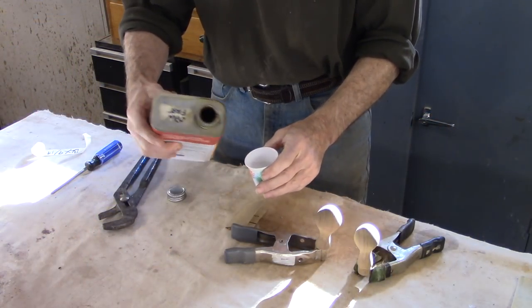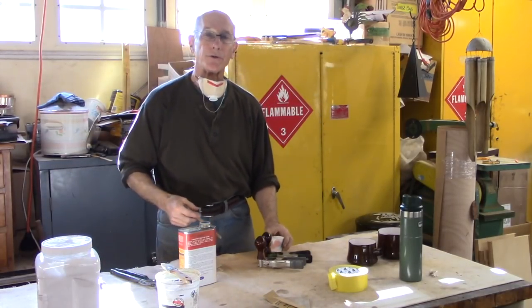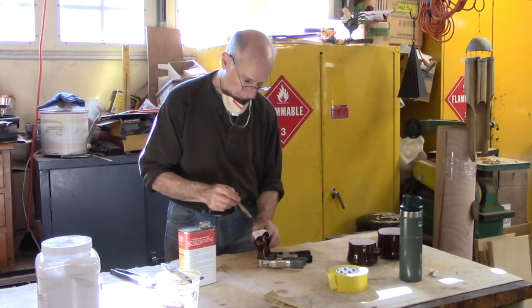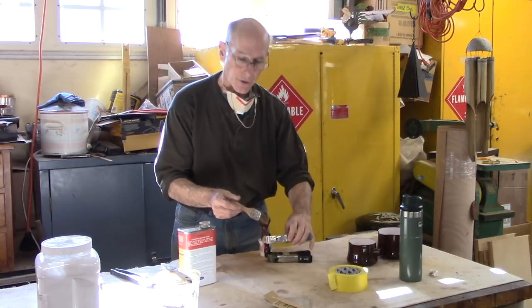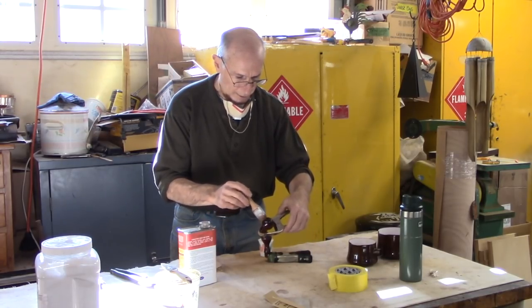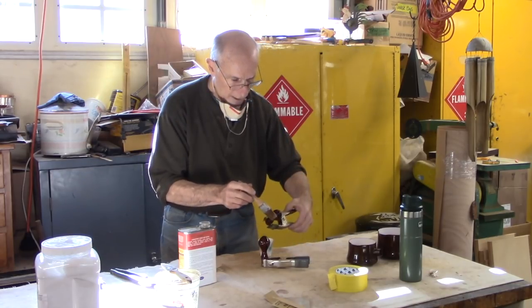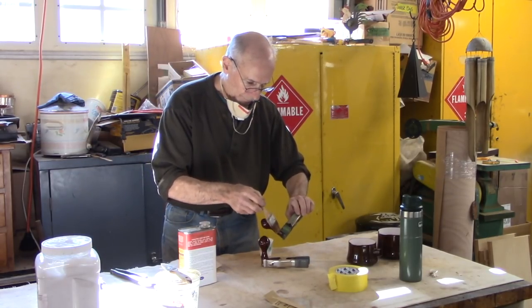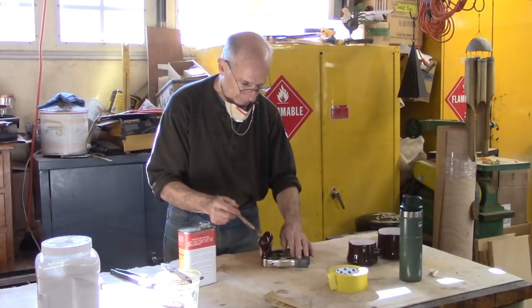And I'm going to finish these with the tung oil varnish. I think that's going to be a great finish for these. It'll work well in a kitchen environment. Now these handles are, of course, end grain, so the finish really soaks in. So I'll go back and apply a little more finish. I want this first coat to really penetrate, and especially here, the very top of the handle where it really is end grain. And I'll come back and check this every few minutes or so for 10 or 15 minutes and keep applying it.